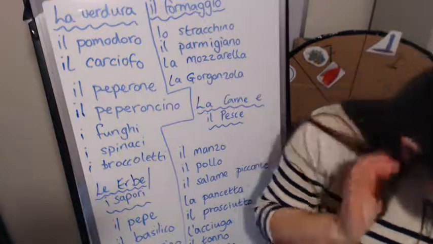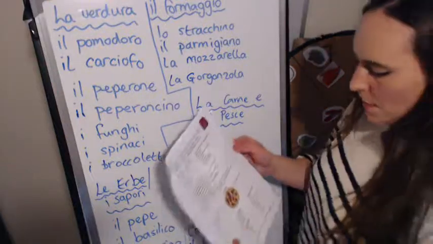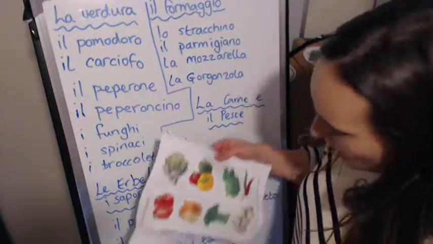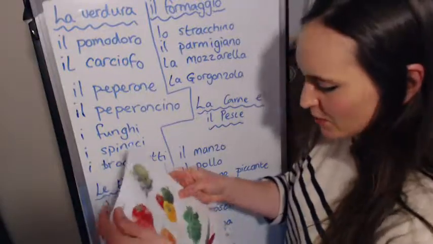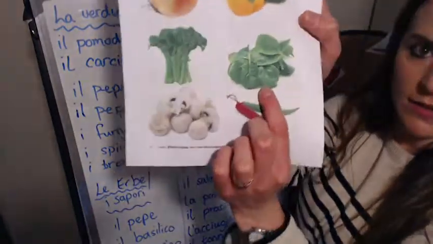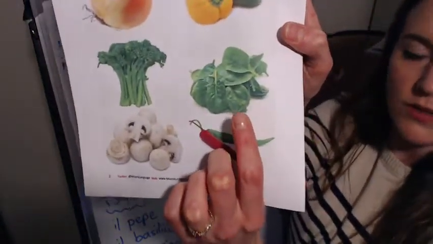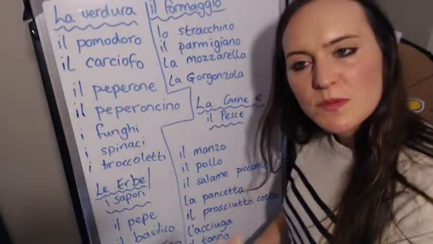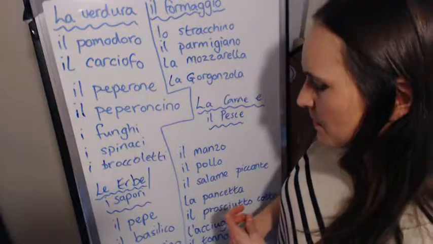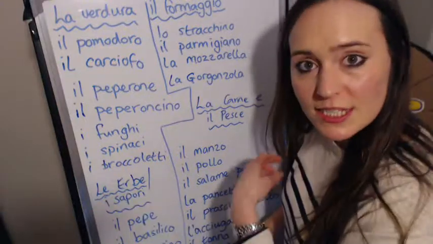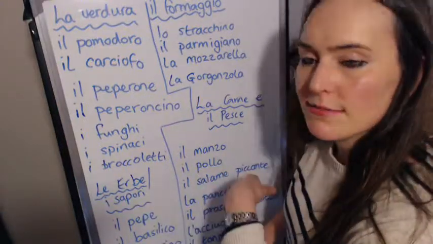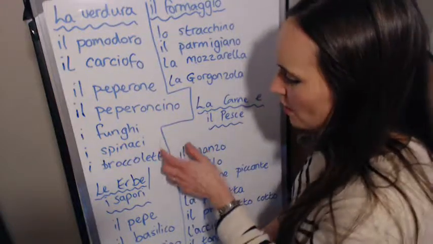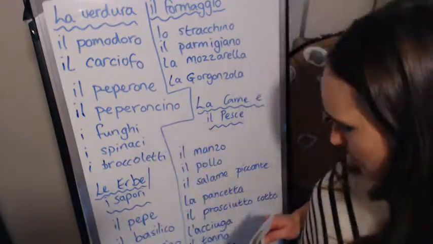Okay, we didn't have this one, did we? Let's see where the spinach is on there. I spinaci. Qui, scusa. When I looked at it, I thought it was basil, but infatti, sono i spinaci. I spinaci. Plural, spinaches. Like i broccoletti, broccolis. In Italian, these two are plural, generally.